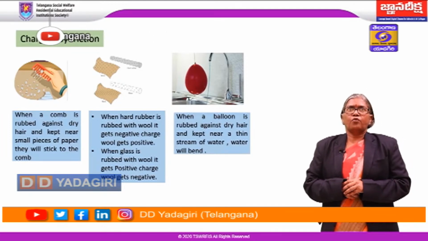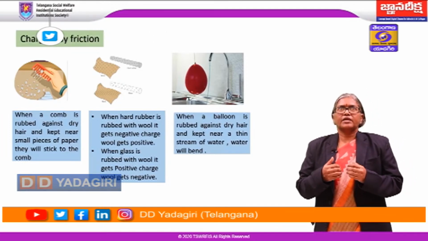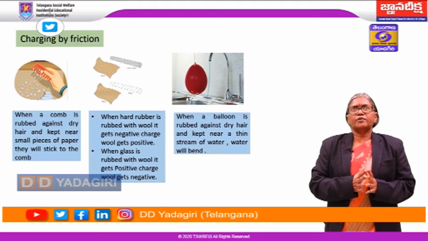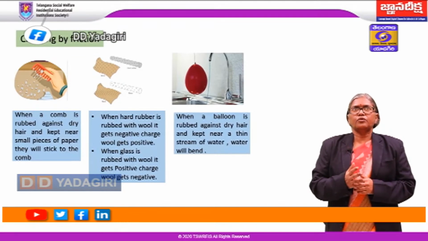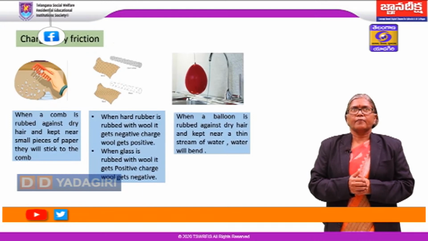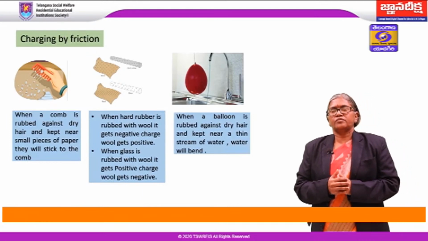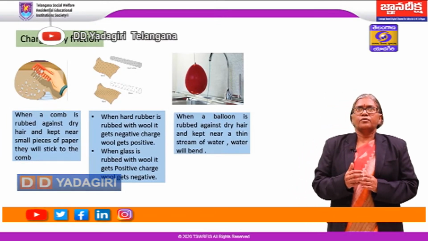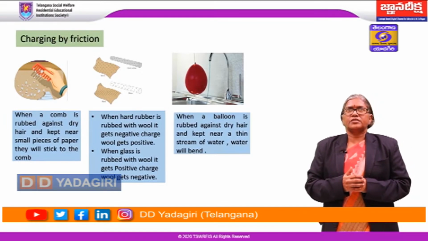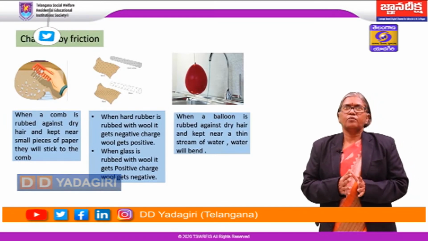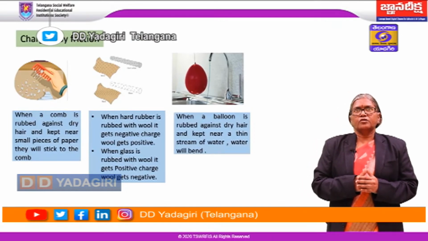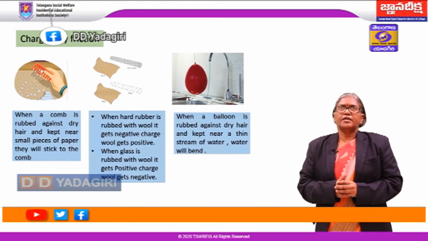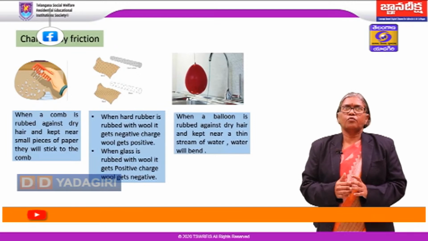Understood? One important point here we have to note is that if we consider both objects as a system, that is fur and rubber balloon, then before charging both the objects are electrically neutral. That is, total number of positive and negative charges is 0. After charging also, the total number of charges of two body system is 0. Just one body gains the electrons from another one, so there is charge exchange between the bodies. Hence we can say that here law of conservation of charge is obeyed.